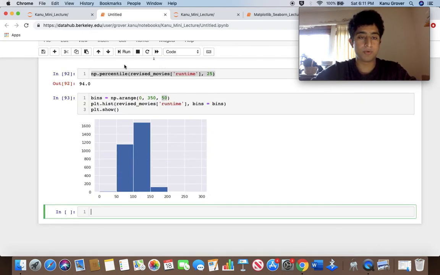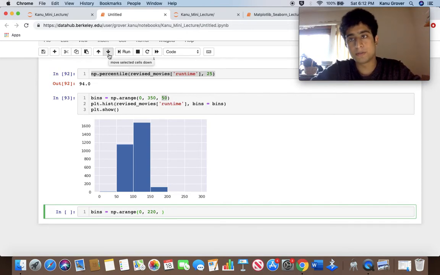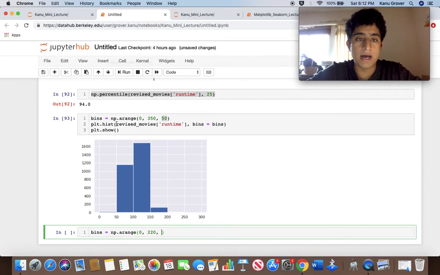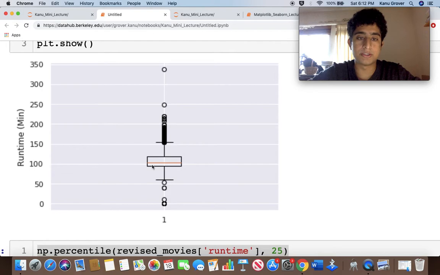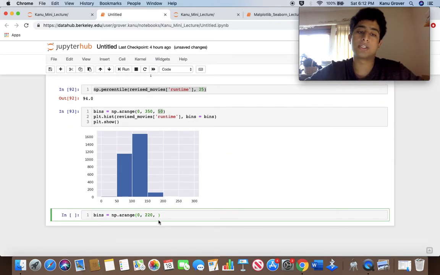So we can just have our bins start from 0 and go to 220. And because our range is a lot smaller, our bin size should also be a lot smaller. And in this case, a small bin size would be really good because there's a lot of data that's stuck. Like 50% of the data is between these two values right here, and these two values are so close to each other that we would want small bins so that we can tell how distributed this data is exactly. So in this case, I would suggest we use a bin size of 10, 15, 20. But for time's sake, we can just use 20.